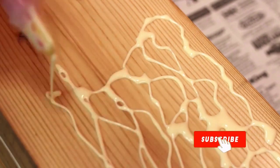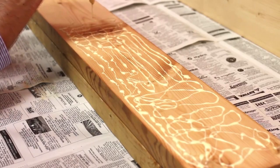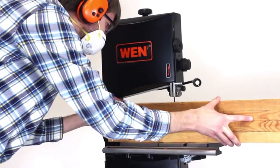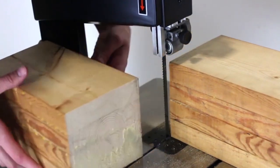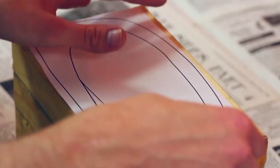After that, glue the faces of the boards to one another with liberal amounts of glue to make sure the entire face gets covered. Finally, clamp the boards tightly to one another and leave them overnight to dry. Once the boards are nice and dry, use the WEN band saw to cut the slab into 10-inch segments. Now you have a nice 6 by 6 by 10 inch block of wood to work with. Next, draw or glue on the design that you want to cut out.